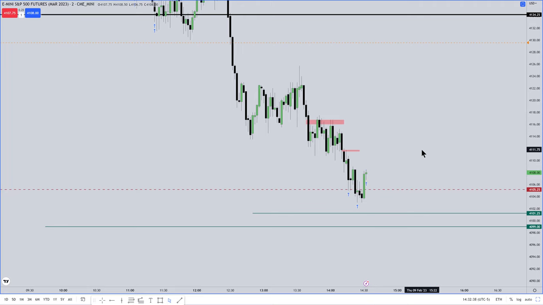What does this area here now become? Between mean threshold, which was never hit, this to this is your new balanced price range. Does the market want to trade away from that? It does. But now we're late in the day. What time of day? 15:24. So it's 24 minutes after 3, New York local time.